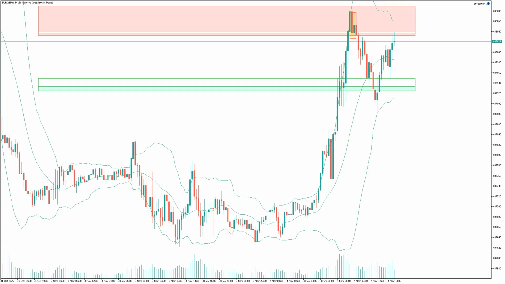The resistance zone is identified around the price range of 0.88037 to 0.88090, based on the price action observed between the timestamps 176-224-9500 and 176-225-0400. This area shows multiple bearish candles with significant downward movement, indicating strong selling pressure.